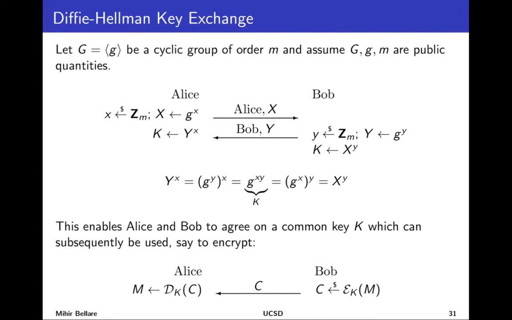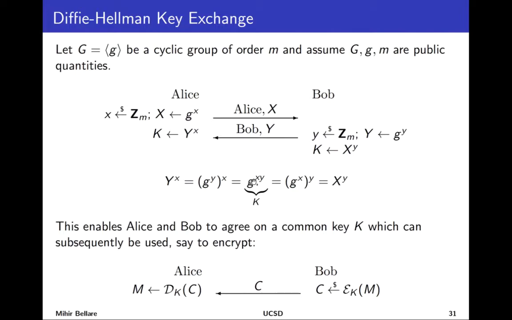So recall that we do it by fixing a public group of some order m. It's cyclic, with generator little g. And once you fix that, Alice picks a random exponent x, raises g to that power, sends that over, and along with that sends something saying, hi, I'm Alice, here's my big X value. Bob will correspondingly generate little y and then big Y from it, and he'll say, hi, I'm Bob, and here's my big Y value. And now the math gives us a shared key.